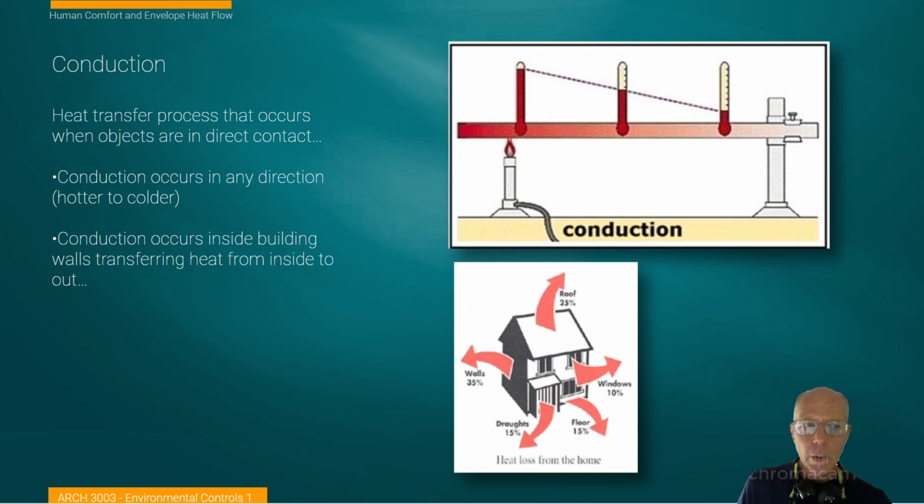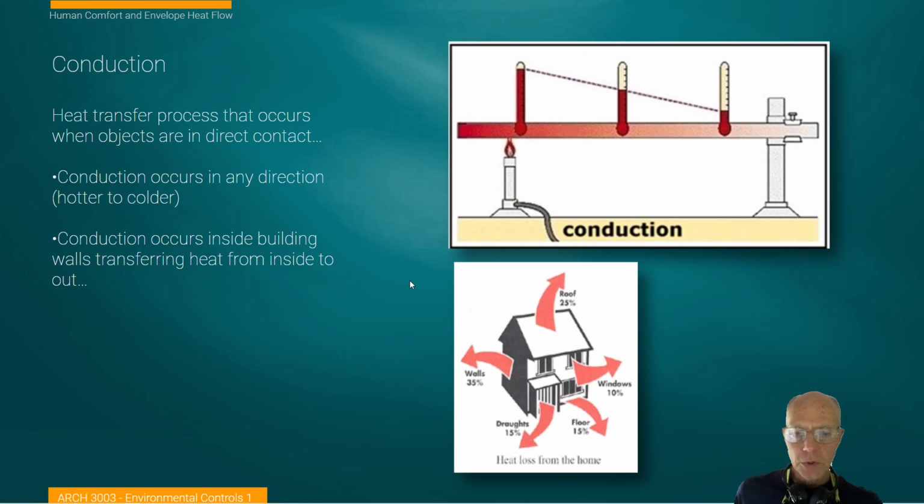Conduction is the one form of heat transfer that we deal with the most significantly when we measure heat loss in buildings or heat gain in buildings. And that's the idea of the direct transfer of the contact of one surface to another and moving heat. So in this graphic, we have the idea of a metal bar being heated. So it's very hot at this end and the heat moves through conduction to the metal surface, gradually giving up heat to the atmosphere until it cools down at the interior.